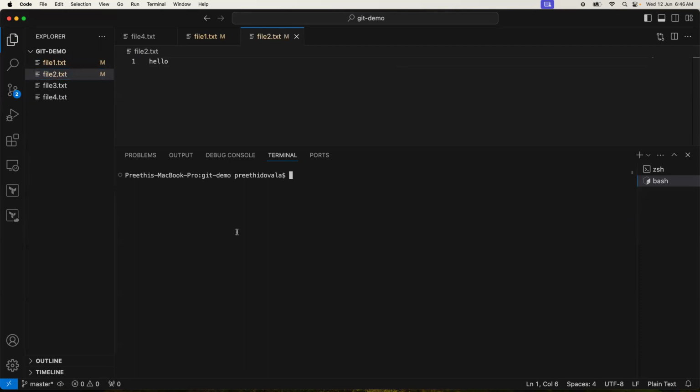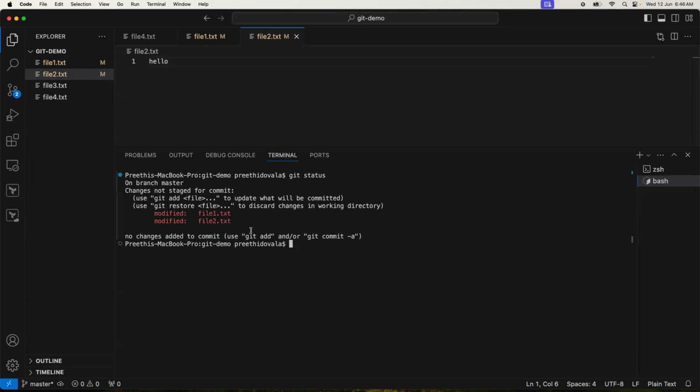Now if you see, I made changes to 2 files. It will show you unstaged changes, right? On master, you have unstaged changes, which are file 1 and file 2.